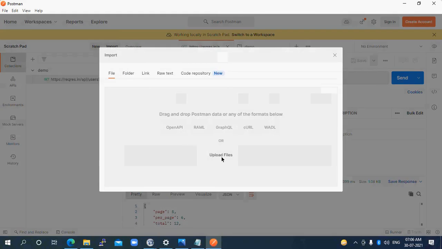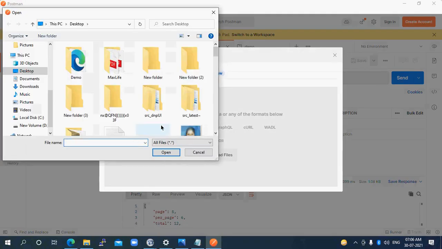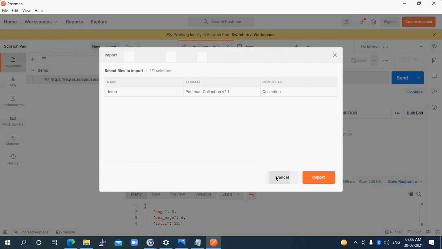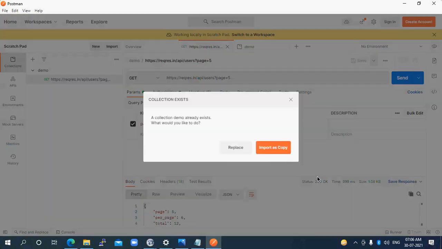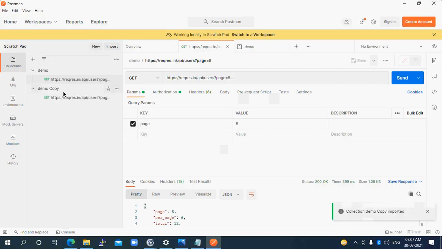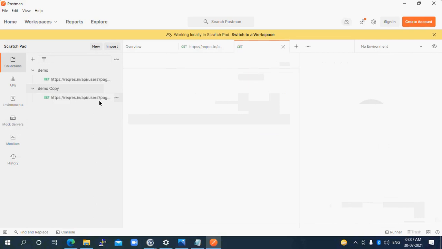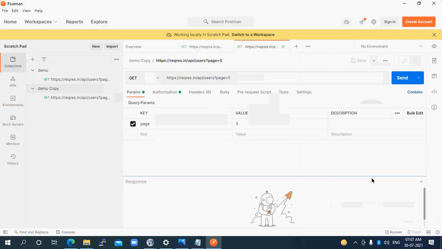Import, upload file, open. It will import it, put as a copy. You got the same thing. So mostly they will share the JSON file with you. You have to import it.